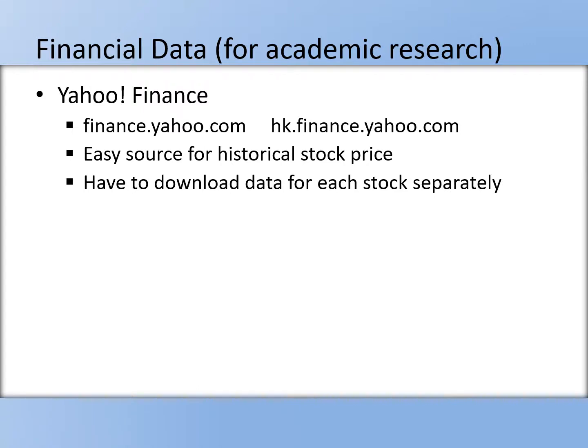So what's the problem with using Yahoo Finance? The first problem is if you're doing this manually, clicking through the website, you can only download the prices of one stock at a time. So if you want a representative portfolio of the market, you have to click through different stocks and download them manually. If you are capable of programming, then you can write a simple script to comb through Yahoo to download the data for you. This is particularly easy in Hong Kong because stocks in Hong Kong are simply ordered by numbers, right? You just start from 0001 and go all the way to like 10,000, and then you download all the stocks in Hong Kong.